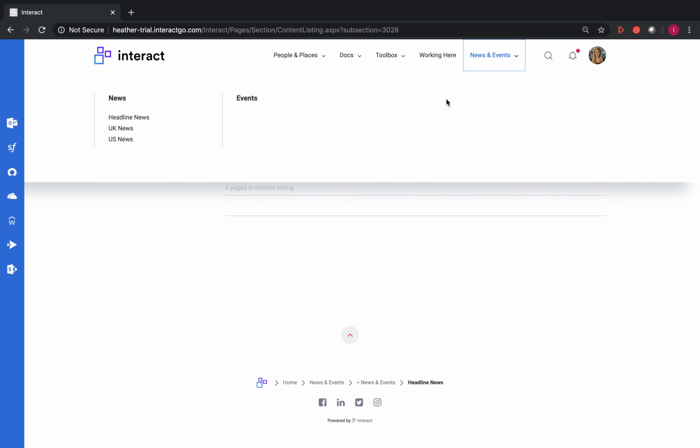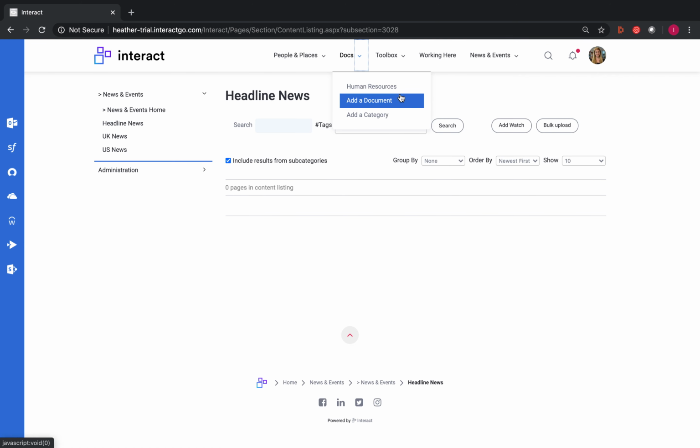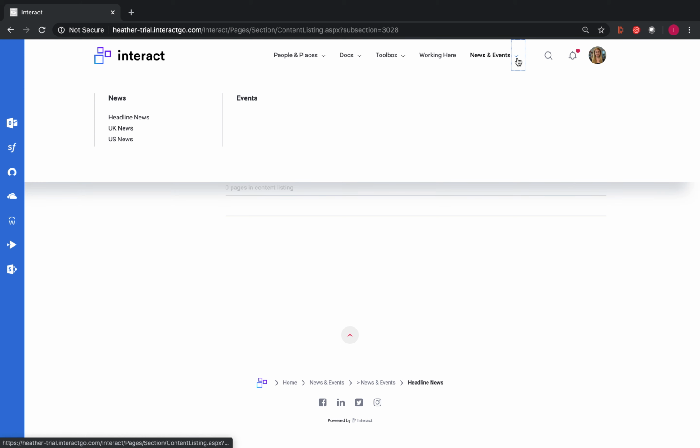So yes, at first when you do start creating your mega menu, it will look a bit like this docs tab, okay, and you might think, well, how do we branch out? But it's all about just having those headers and making those sub menu items, and then you will get that mega menu structure.